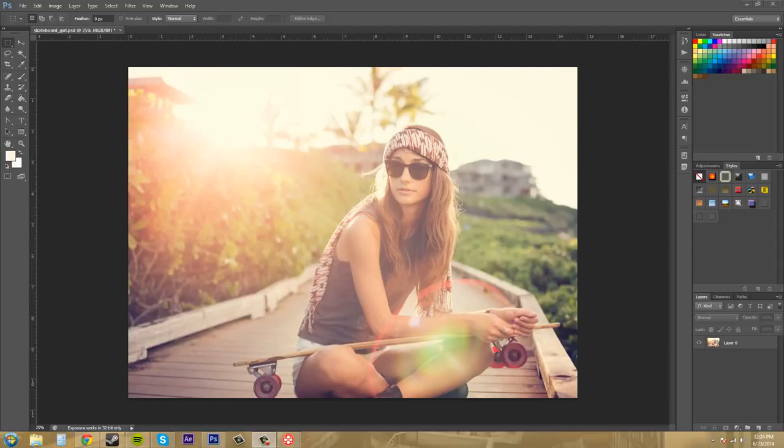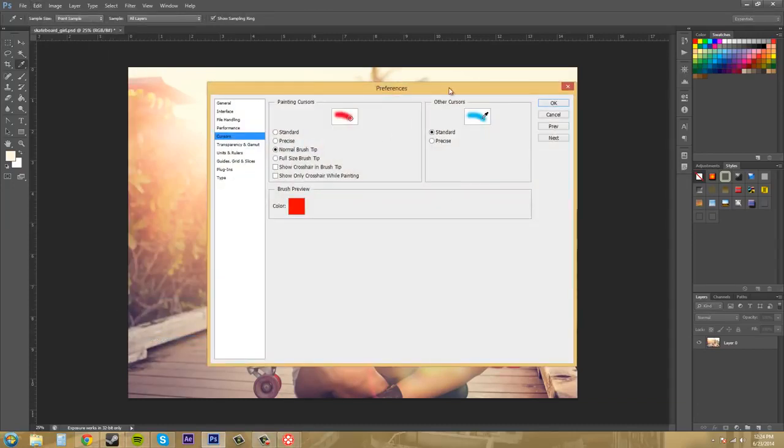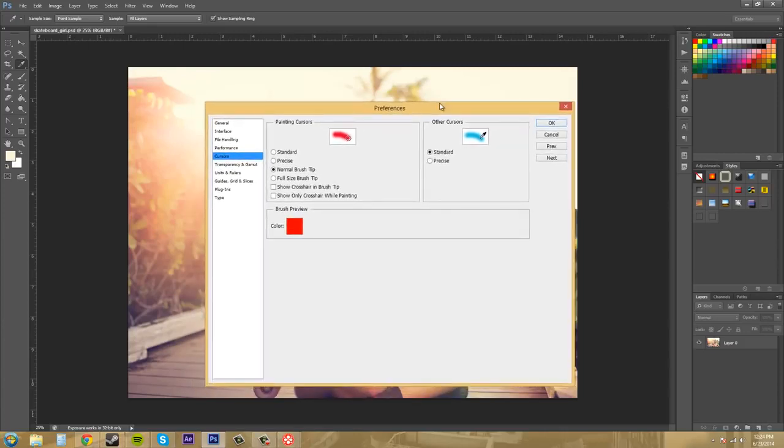I'm your host Buddy Blackford, and we're going to keep on going over the preferences, and might as well start now. We're going to go over cursor preferences first. So let's go to Edit, Preferences, and Cursors. Now we've got our different cursor options here, and there's not too much, so we should blast through this.